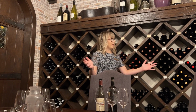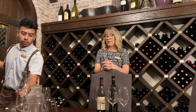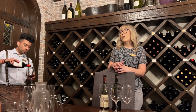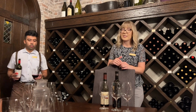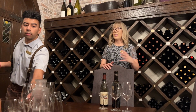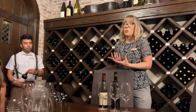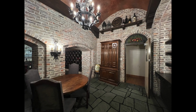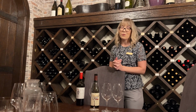You've all been exposed now to the monk, the original owner of this property. The idea behind this room was he loved to go to Spain. That's one of his favorite countries. He wanted the guests to walk in and see the stained glass windows and be able to feel as if you were in Spain. Kind of set apart from the rest of the hotel. You come in here and nothing else in this hotel looks like this. So what better place to host these wine tastings than in this private dining room?